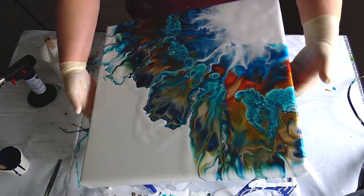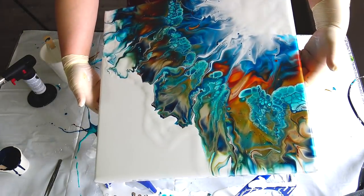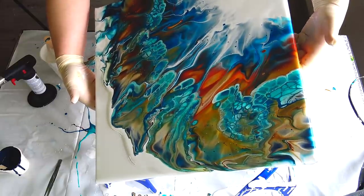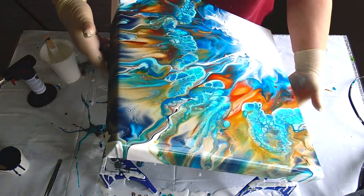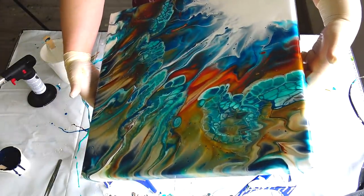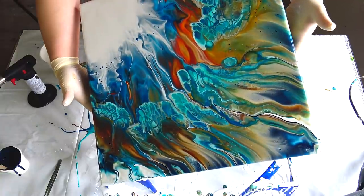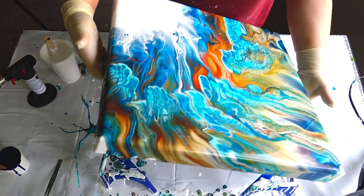What will happen if I try? You see how much paint I still have on the canvas. What will happen if I stretch this? A little to this corner there. I think that I always use too much paint for my Dutch pours when I use the blow dryer.